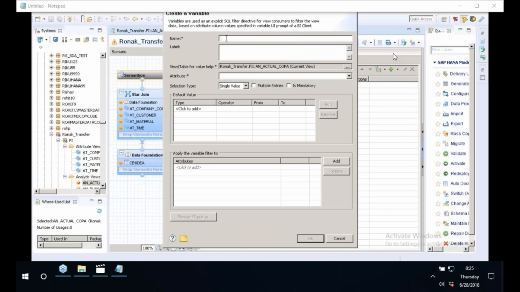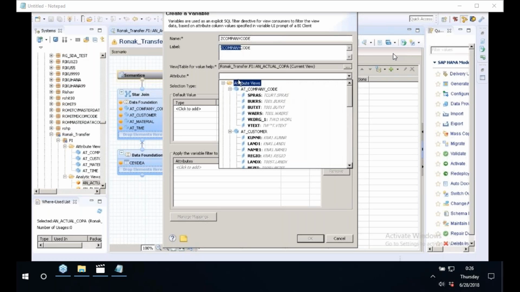Give the name for the variable. So what is the name I would like to give it over here? I would like to give jet company code. Provide the label.